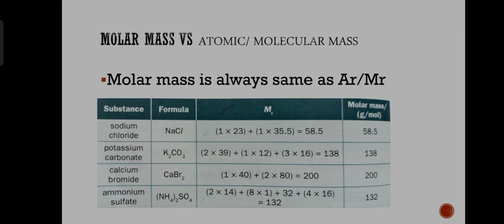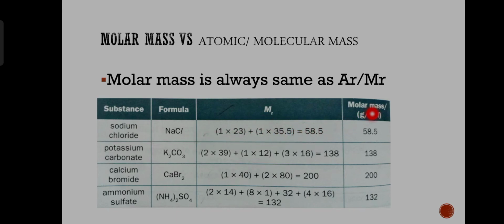So molar mass, we have seen in the previous lecture, for molecular substances is the same as their molecular mass, and the formula mass is also the same, but when you calculate the number of moles in an ionic compound, it is a little different. We'll see how we can calculate the number of moles in an ionic compound. Clear?